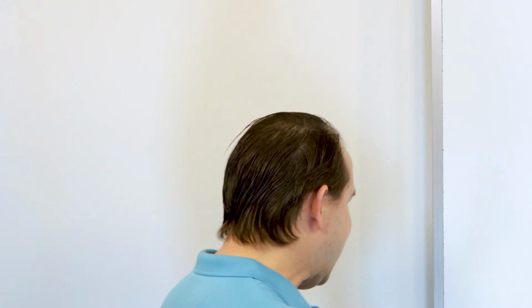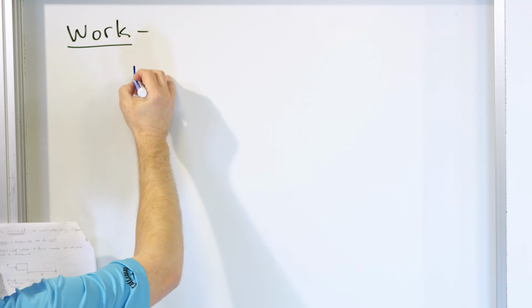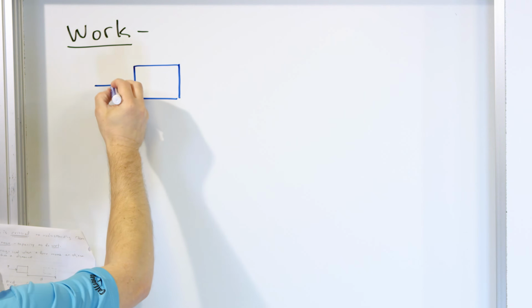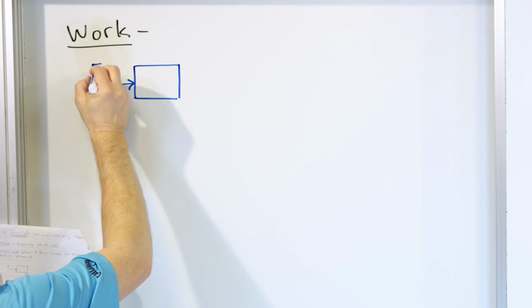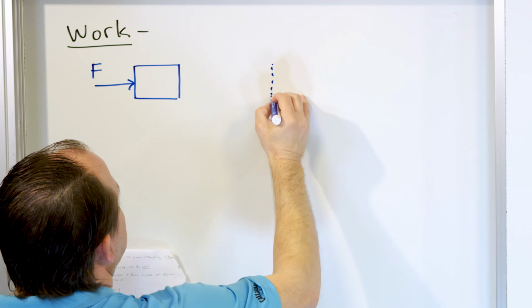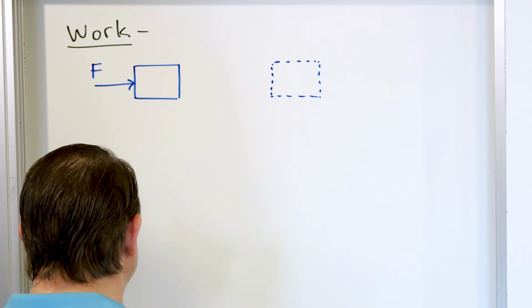And then what do we have? We have this situation here. So here I have some box. Just going to draw a little box, nothing special. I'm exerting some force. I'm just literally standing here pushing this direction. And then the box ends up in some final position. So I'm putting a little dot there because some time has passed and I've moved it here.